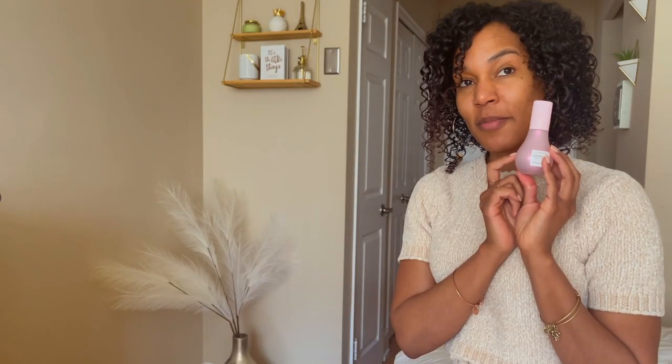I got the two cameras set up here. The curls, they're not popping, but they look better than they did earlier this morning. Okay, so the first thing we gotta do is, of course, prep the face. I already put moisturizer on. That's my daily routine. But this is how we're starting off. I've been using this lately as my primer because I don't actually own primer. That's how basic I am.